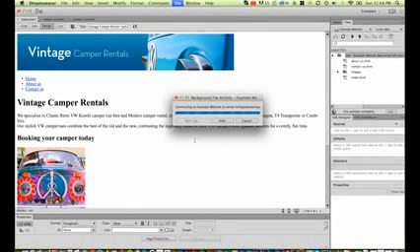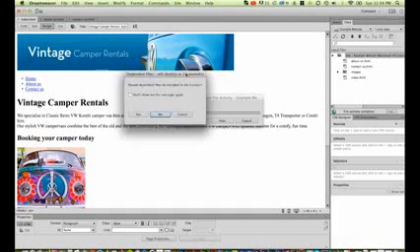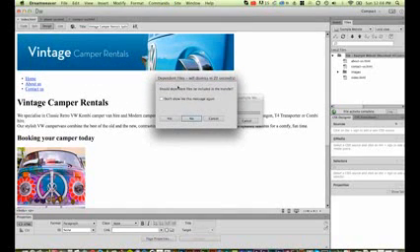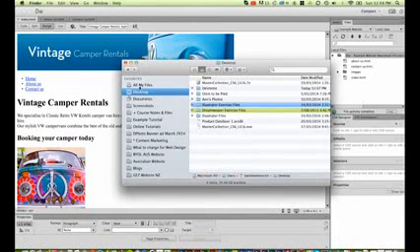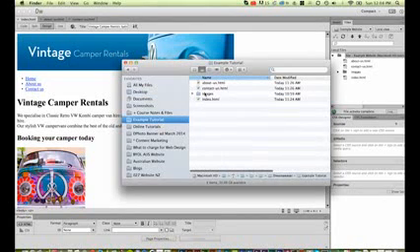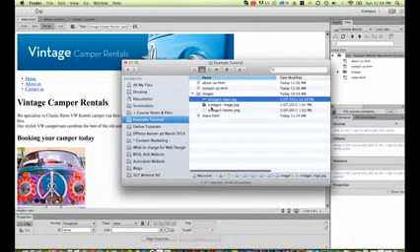Okay, it tries to connect with your server, and it should work, fingers crossed. Hopefully you've got a faster upload speed than I do here. It's going to ask you, would you like to copy the dependent files? What that means is, see these images here? They are separate files on my hard drive. I can see them on my desktop in my exercise file. So you can see they're actually separate files in here.